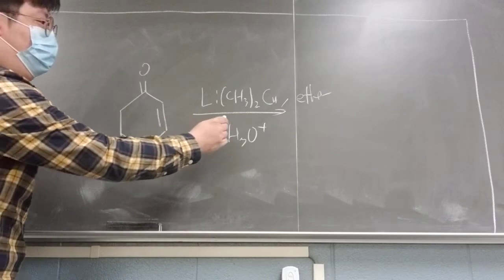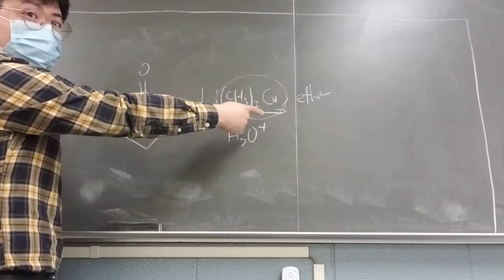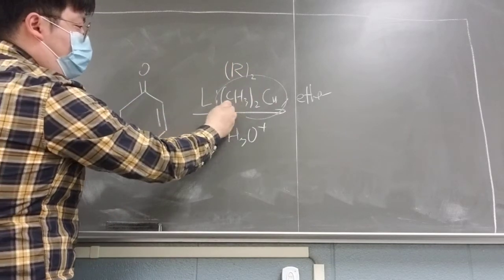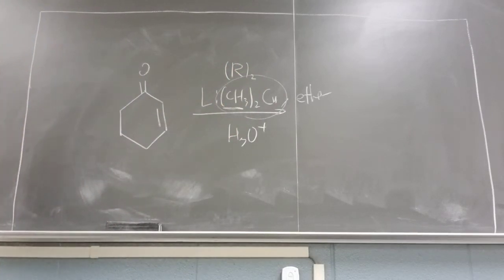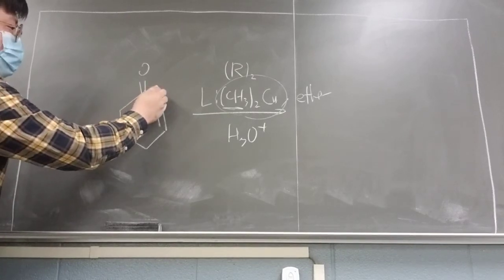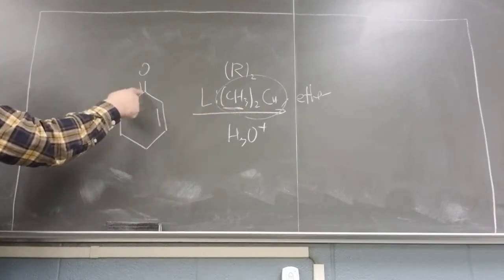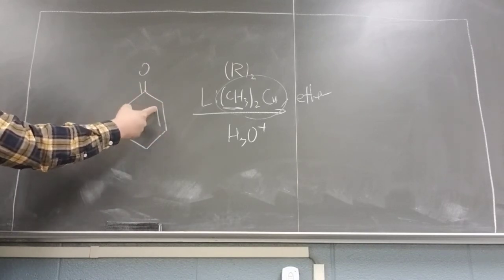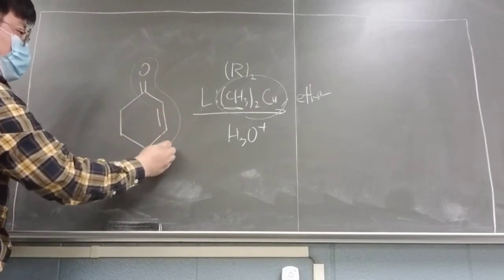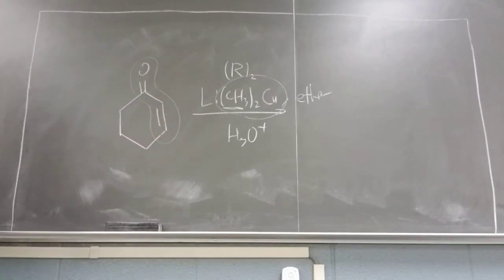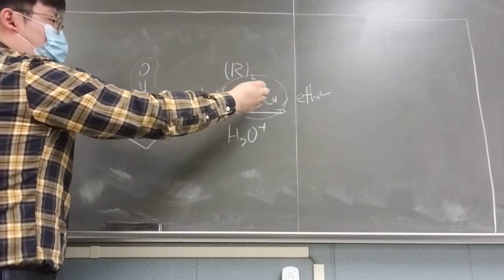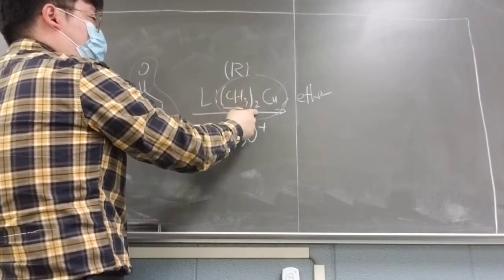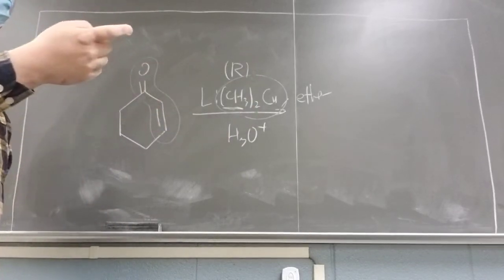Okay, so in here, when you look at the diorganocopper, there's the same R twice. It's a methyl group over here, and normally they would add to the carbonyl group, but the thing is you have the double bond right next to it. So this will show you some kind of a conjugated region. Okay, so there will be some exception. Whenever you do diorganocopper, only one R attaches to it, not two, even though there are two, because of the copper.